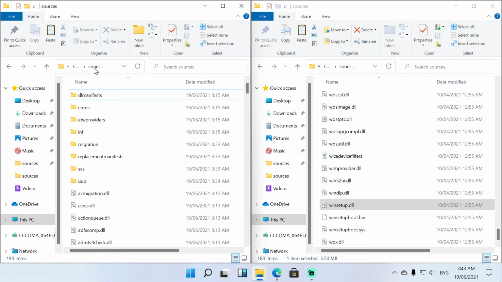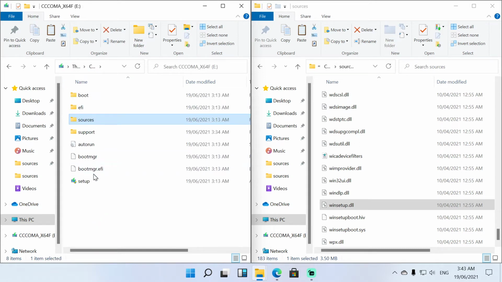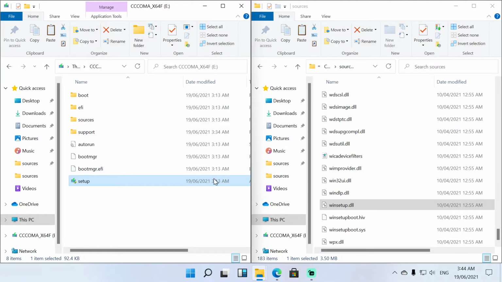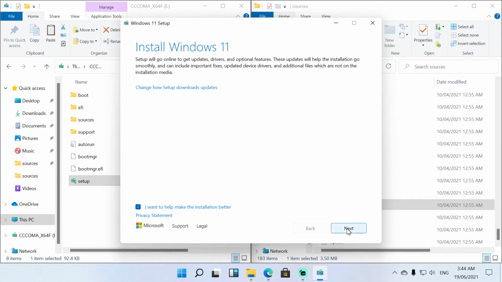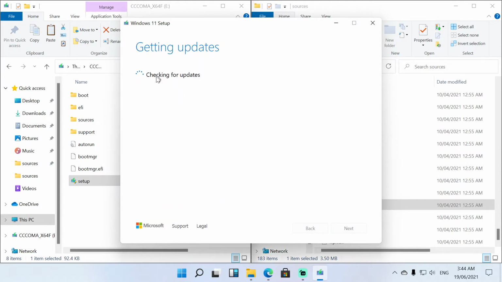From here, you should be able to create a Windows 11 upgrade. So you should be able to use this now and upgrade your existing Windows 10 computer to Windows 11 by starting up your Windows 10 computer, then running this setup file from within Windows. So you'll run the setup file, and instead of getting an error that your PC is not compatible, it should go through. So it's going to do the check for updates, and then it's going to say checking your PC. And this time we should not get an error saying that your PC is not compatible.